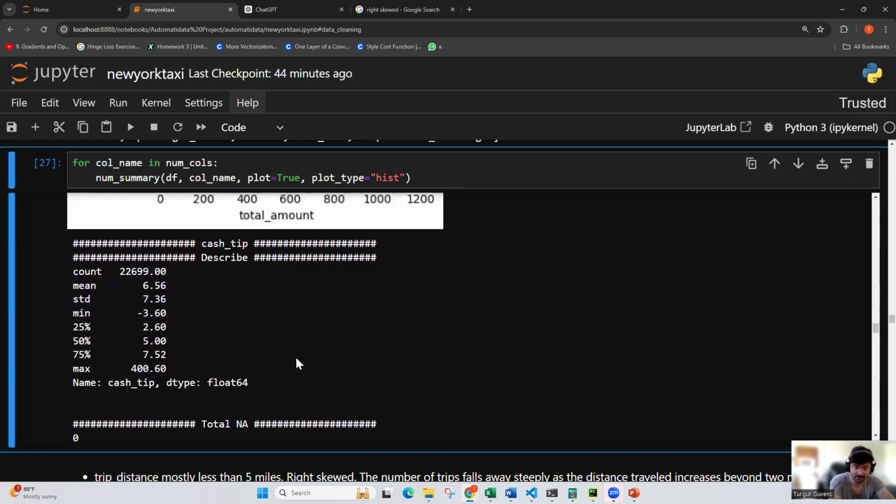And there are the cash tips we created, and there is a mean value. Probably these mean values come from the same rows. I think the cash tips' median value is $5. If somebody is paying cash, that means they pay more tip. It's actually a little reverse psychology. I think if I'm paying cash, while people easily use the credit card, you are just slipping the card and the payment is handled, right?